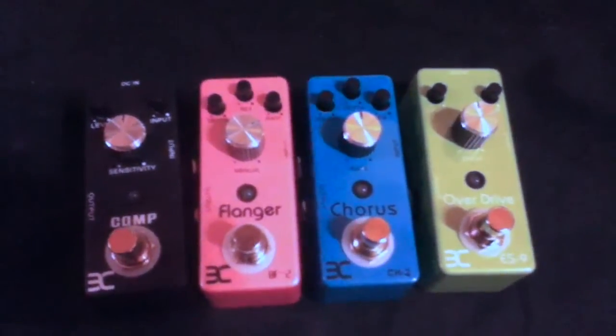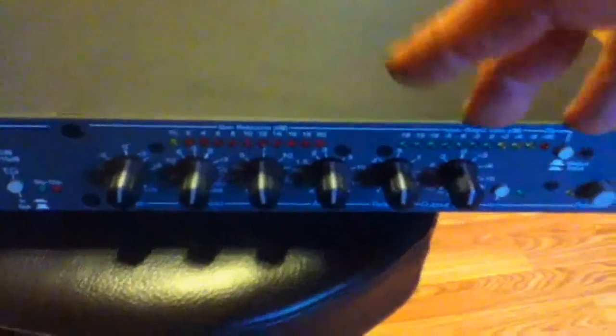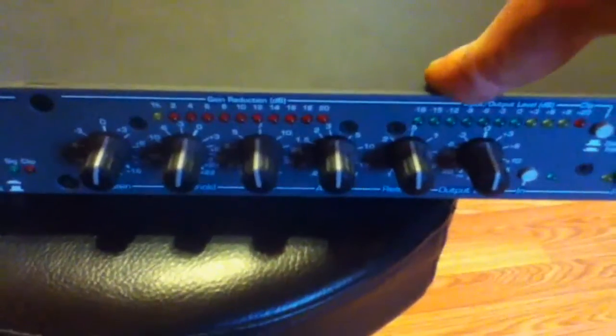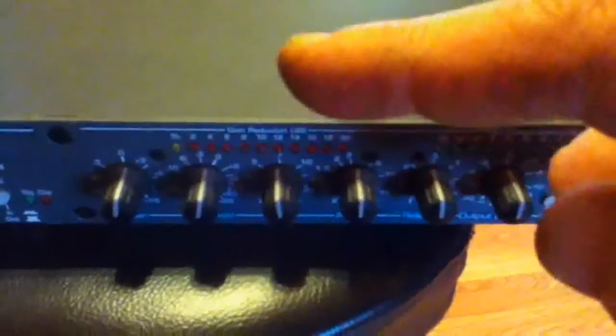Let's look at what should be happening in a recording studio. So, let's look at larger compressors. Okay, now this is my Ashly Graphic EQ compressor that I use recording. A little noisy, but you know, it's pretty good for the price, no complaints. When you're recording, if it's done properly, not the way a lot of these idiots in the compression war are doing it, you're using a compressor in the studio to control spikes and drops in your recorded signal. So if you have something that spikes up, you're bringing it down to a decent level. If you have something that's a little dull, it brings it back up.